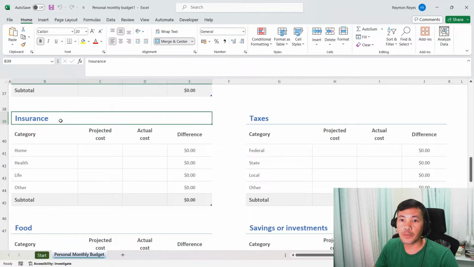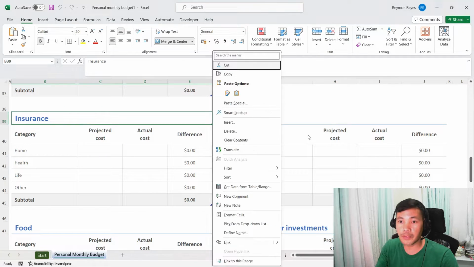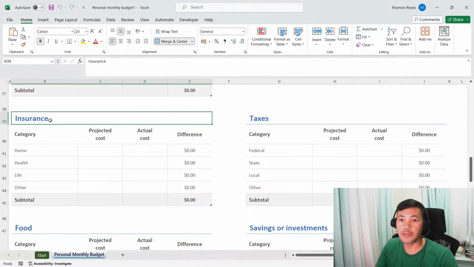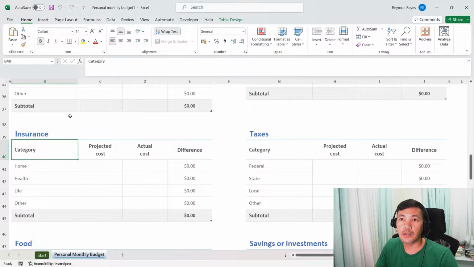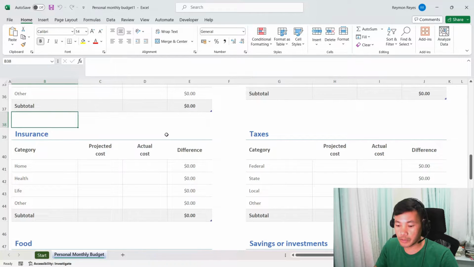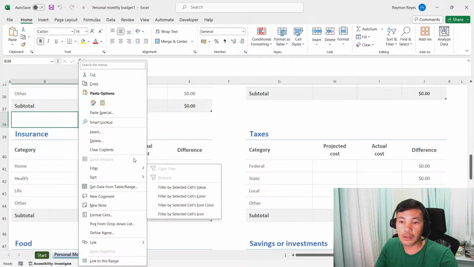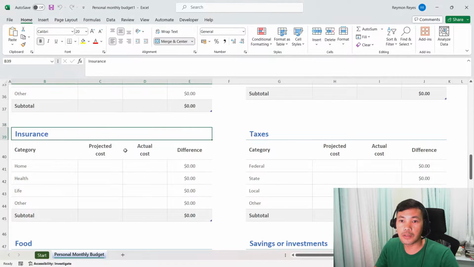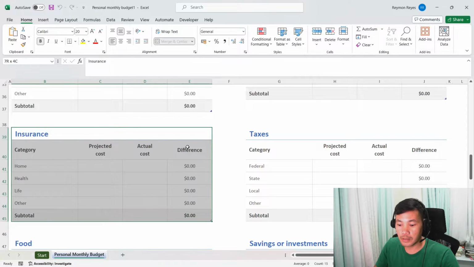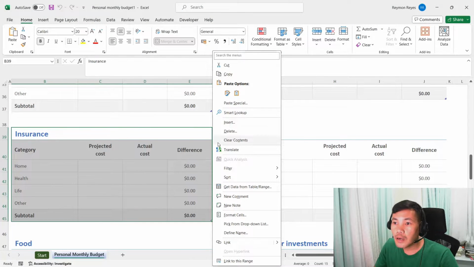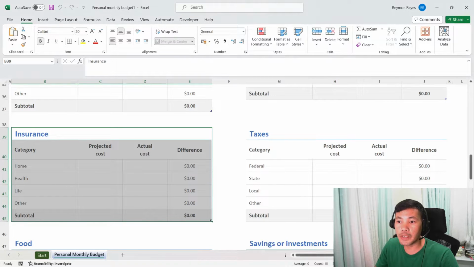So let's try Shift F10 and that's how it goes. I don't know how that works. Shift F10, where there's alternative text. This one? Shift F10. I have no idea.